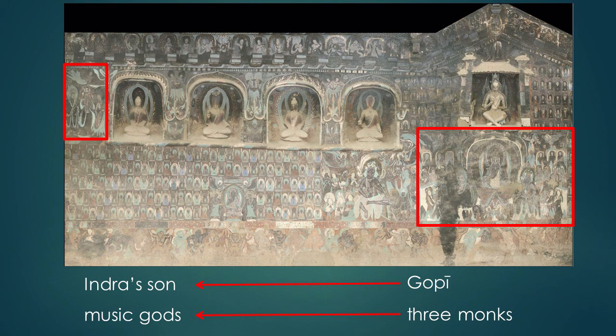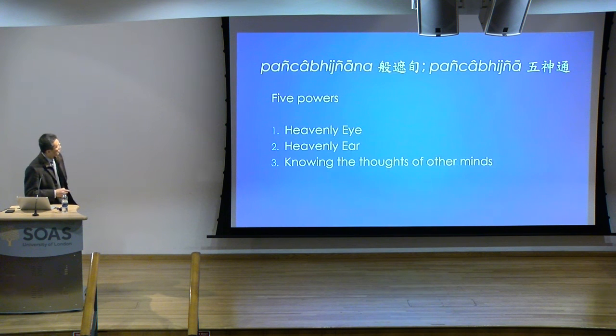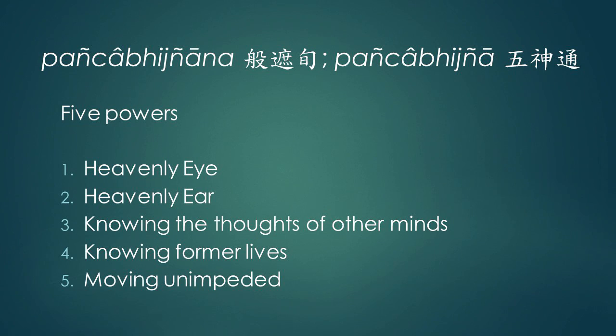And the idea is that the woman says, I now get the upper hand, because in the earthly life I attended to these monks, and now they attend to me. So that's the sort of reversal of the rule. All right. So you could see all this happening. And there's more to that. In fact, the Sanskrit word for musician or music god also means the five supernatural powers, five supernormal abilities. Sometimes it's phrased as six, sometimes five, but it's basically the same set of abilities that I just walked you through. So that's the kind of situation.